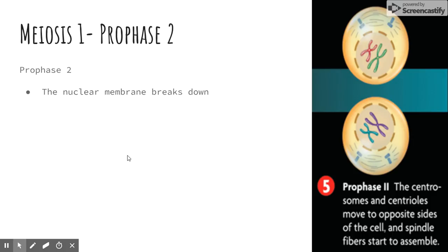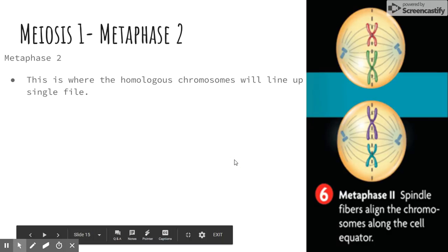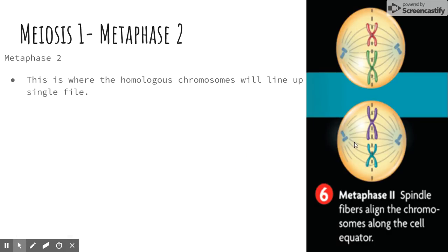So prophase 2, we have the nuclear membrane breaks down. It's pretty standard prophase. Metaphase, again, here we see it looking very similar to mitosis with the big important difference that two cells are doing this now. We have our chromosomes lining up in the middle, single file, but we have two cells where we've divided all of our versions between.